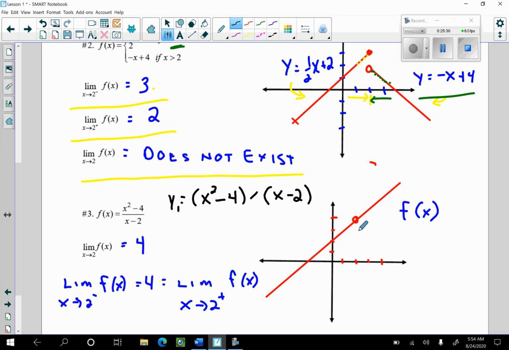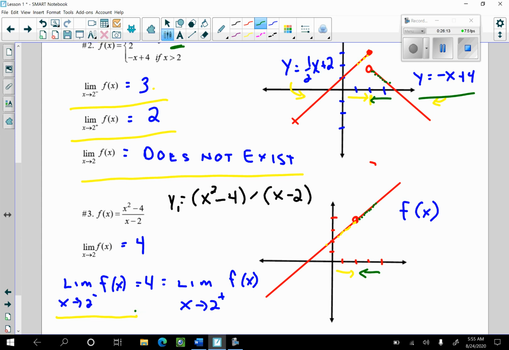So this has a point of discontinuity at 2, if you recall from pre-calculus, because I have to lift my pencil up to graph that. And now we're simply asking for the limit as x goes to 2, and as a little bit of extra, I looked at the limit as x went to 2 from the left. What does the bug crawl to? The bug crawls to the function value of 4, and as I approach 2 from the right, where does the bug crawl? The bug crawls again to the function value of 4.